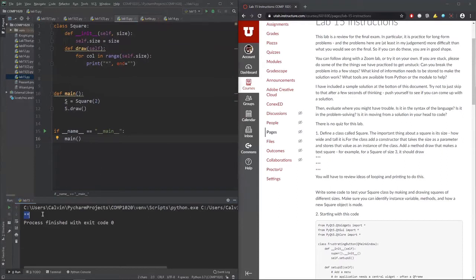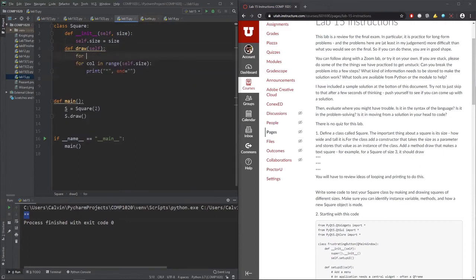We have this row of 2, and now we want to loop over and draw the second row. Thinking of how we're drawing this, I first draw this row, then another row, and then another row. If you can make the connection, it's the same style as a loop, where we draw the first row, then the second, then the third, and we keep going until we stop at the size.